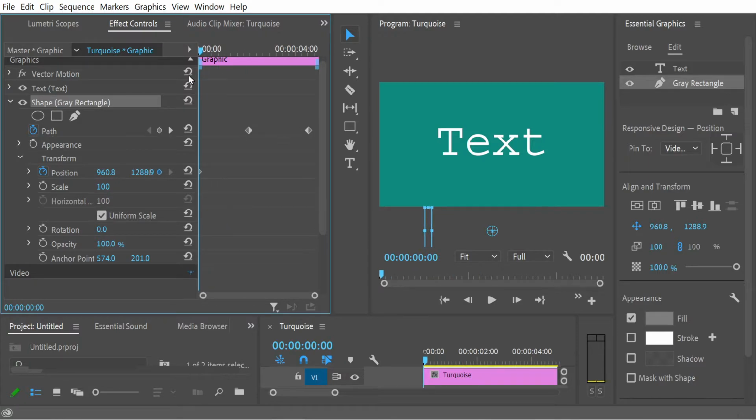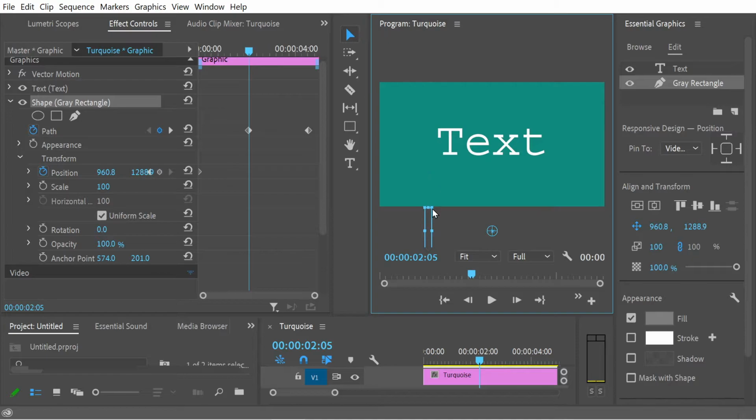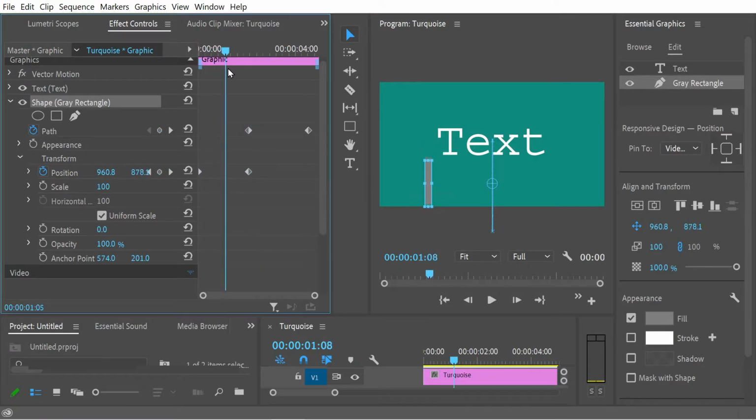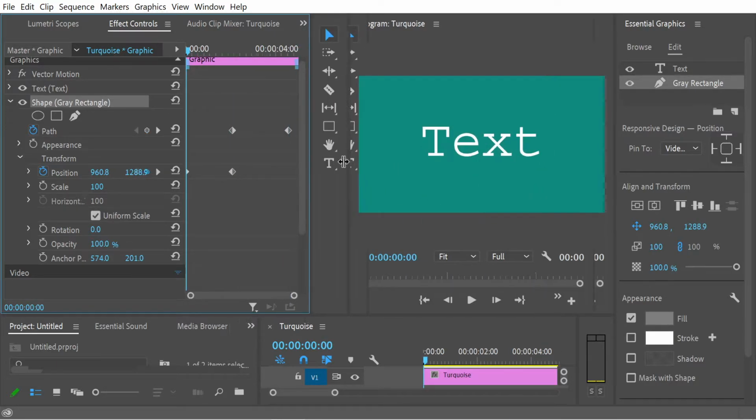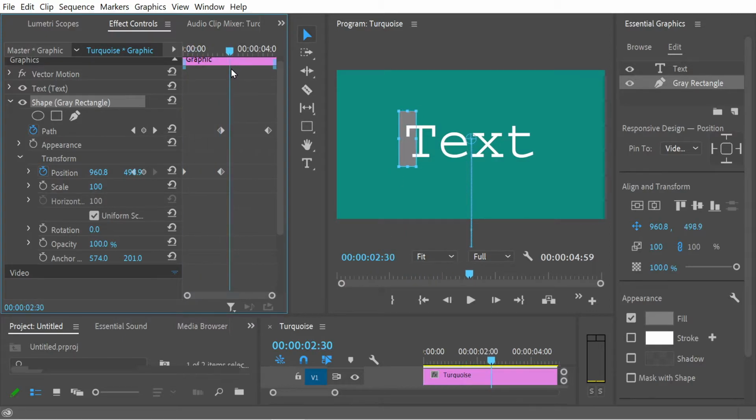Okay, so it's still extending like that. So I guess what we need to do then is get right in there if I can. So would that work better? That seems to work better, right? I'm not sure we need to have all of those keyframes like that.